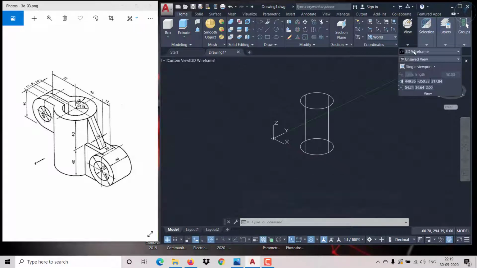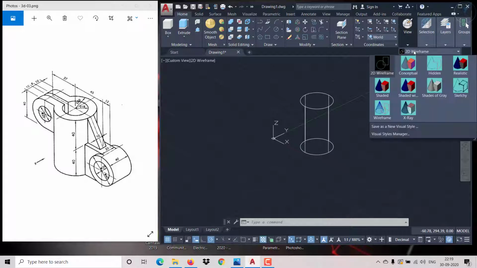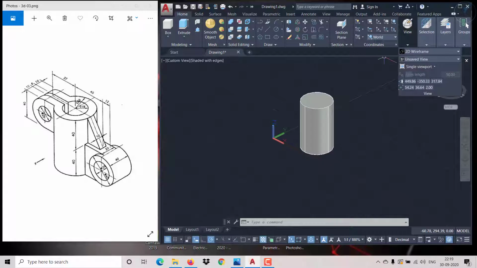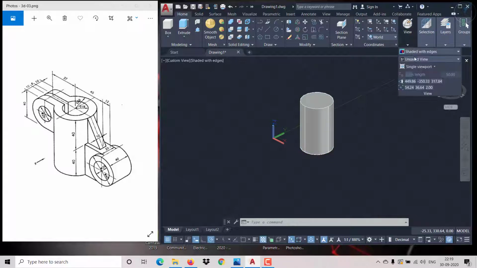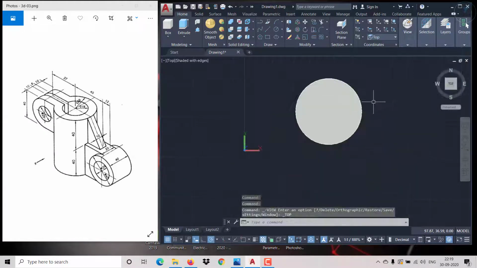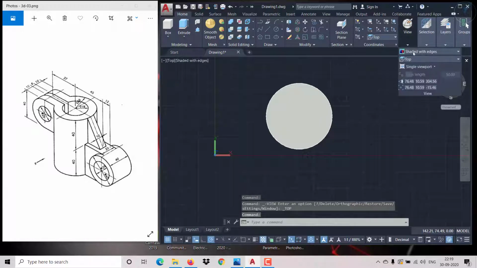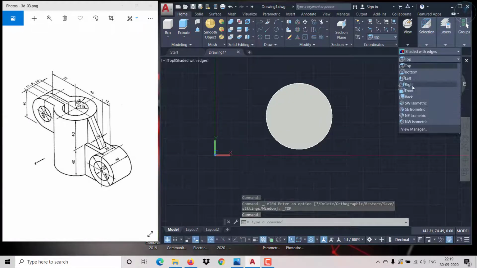If you want to see this in 3D, instead of wireframe you can click on this and change it to Shaded or Shaded with Edges. Now I want to make this portion over here, so I need to go to that particular view. Clicking on this, it is now an unsaved view. Go to Top, since previously we created our sketch in the top view only. Now I'm just going to either right or left.